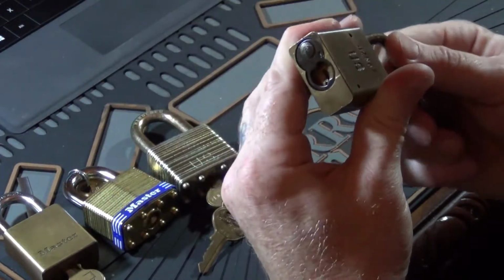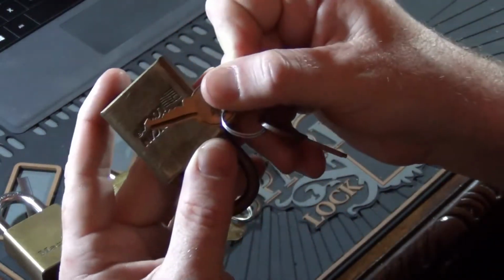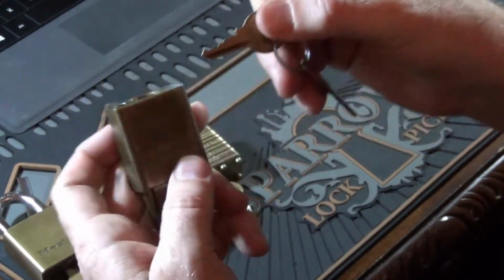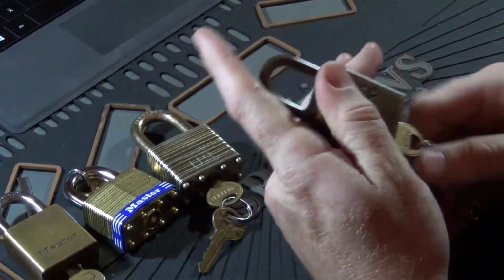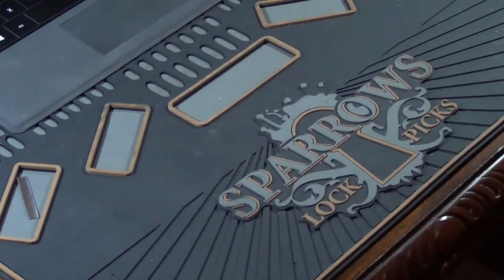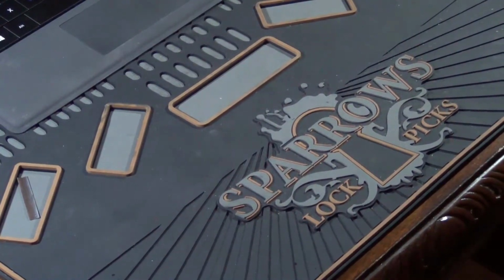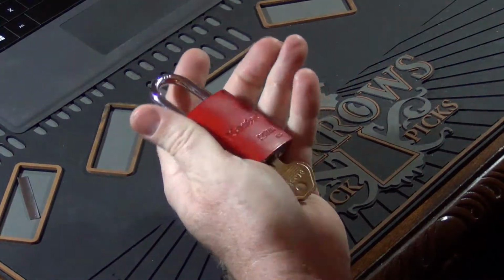Those were some of the locks that I got just recently here at work. Oh, there's the bidding on that little American lock. I haven't tried to pick any of them yet, they're still in the phases of getting cleaned up. But since I have the camera on and looking to do a little picking, I've never picked one of these. I haven't opened it up.